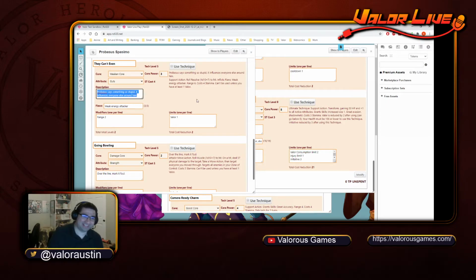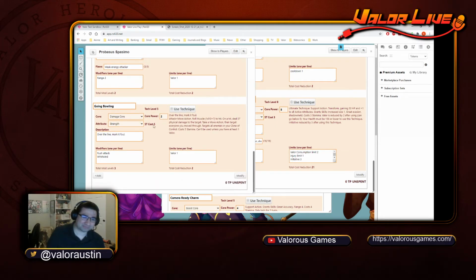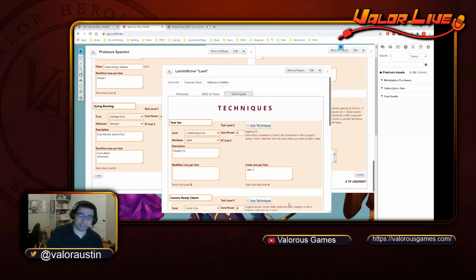Right. With the ability to say something phenomenally stupid to make someone lose their ability to attack with magic. And then the ability to go bowling with people. So yeah, Proboscis is pretty simple, but definitely effective.